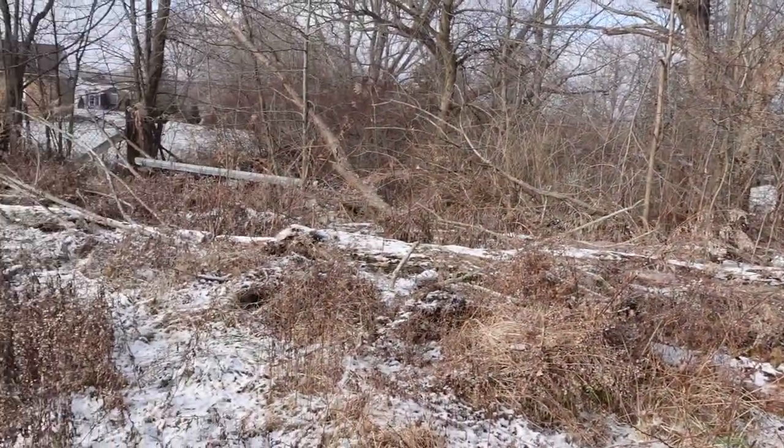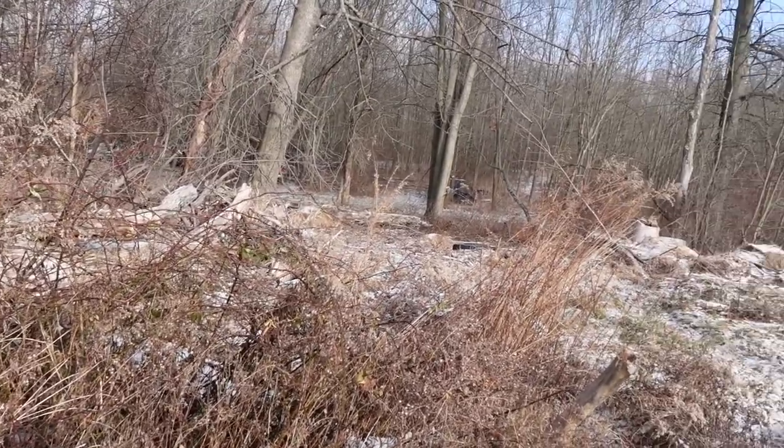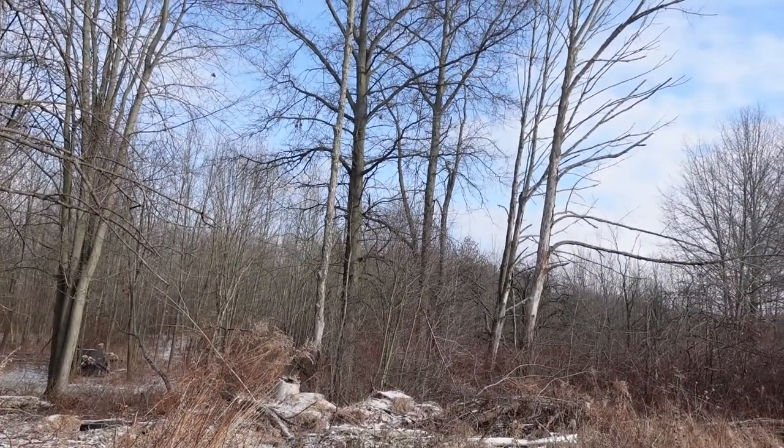Ooh, the sun is bright. Alright guys, finally made it back up here. We're going to grab some of this wood that's down. And there's a few dead trees over that way. If I don't get a truckload, I'll cut those down. Then I have one down at the house that I'd like to take care of.